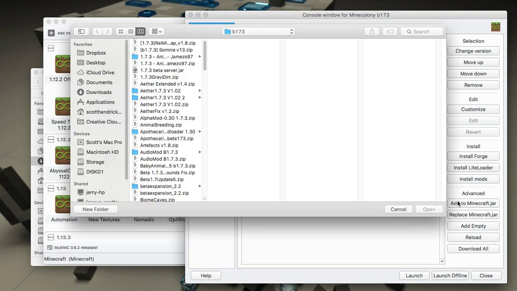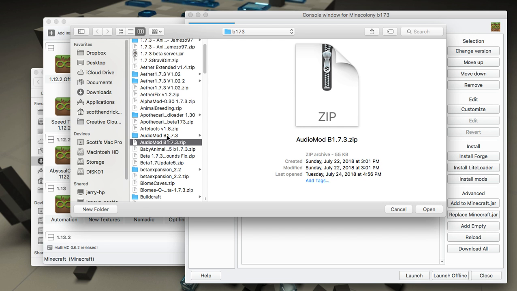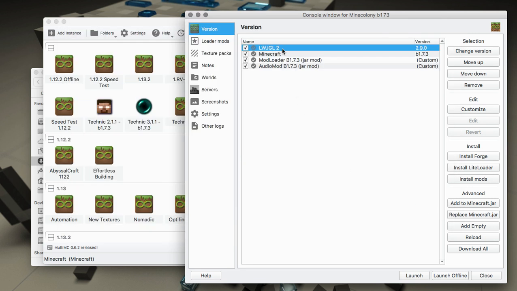Then we're going to add AudioMod right here. And again, each one of these you want to open up and see what's inside of them. I'll show you that in a later video. But all right, here's Modloader and AudioMod. Okay, and that's all we need for Minecolony.